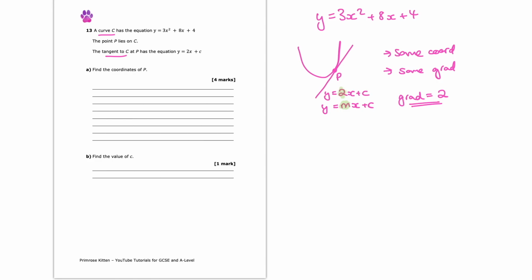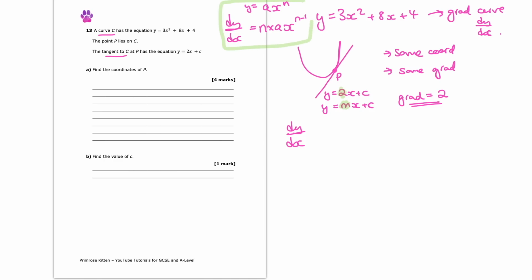Now, the thing that links the two of them is that the gradient of a curve is found by doing dy/dx, so differentiating. So what we would want to do here is to differentiate this curve, which, remember, to do that, to find dy/dx, we take each of those polynomial terms, and if y was equal to, say, ax^n, so some constant times x to the power of n, the derivative would be n times that a, so we multiply through by the power, and then we subtract 1 from the power, okay? So just in case you've forgotten how to differentiate, that is how we do it.